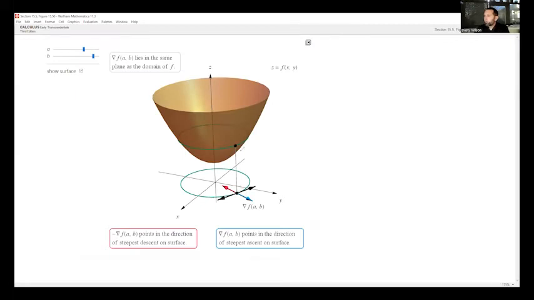All right, so the gradient vector lives in two dimensions. The surface is in 3 dimensions, but the gradient vector lives in 2 dimensions. And it's the vector at a point that is perpendicular to the contour line, and it would point in the direction of the uphill, not the downhill. So gradient points in the direction of steepest ascent. The negative of the gradient would point in the direction of steepest descent. And this is going to be a theme we're going to talk about quite a bit in this particular section.